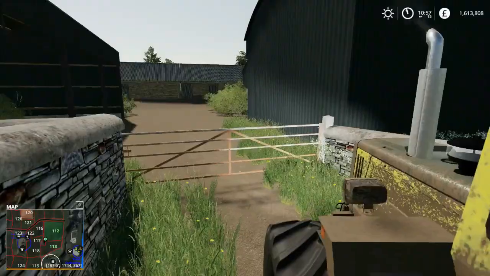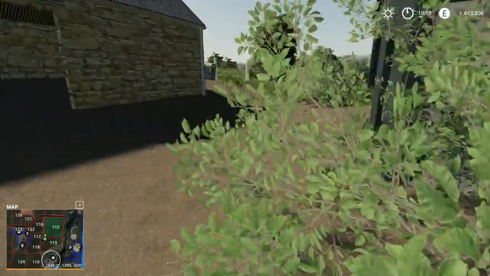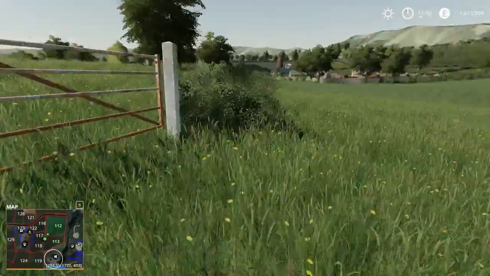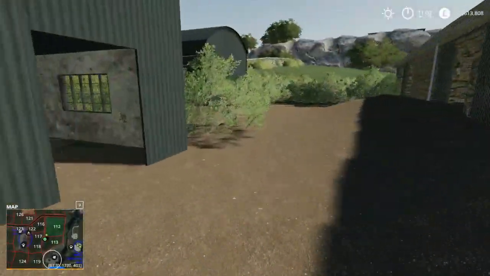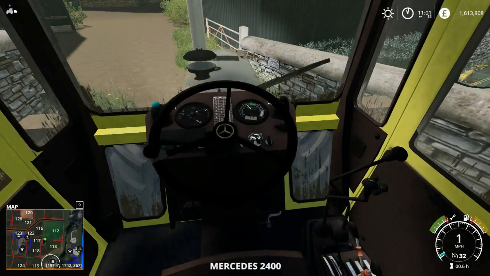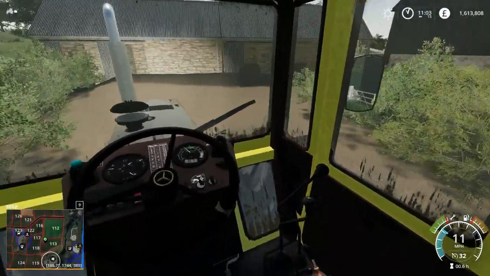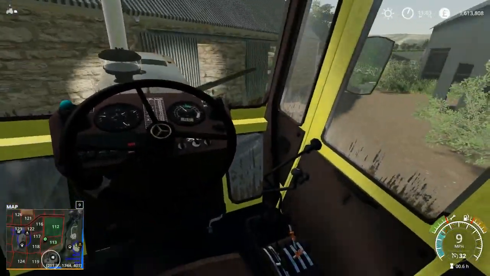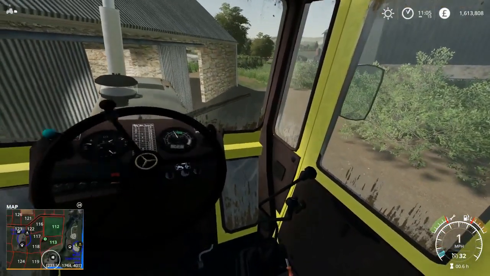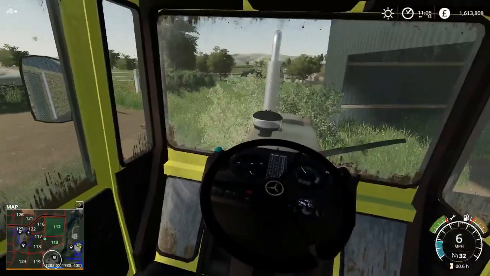Okay. Through here, around the back of this shed, through this field to get to it. So one of the things that I've mentioned before that I do like about this map is how narrow it is. Not always a good thing though. It's going to take some getting used to. I'm going to crash a lot.